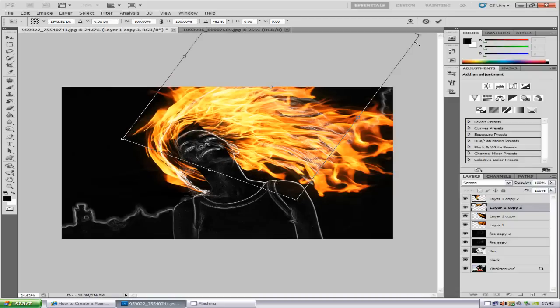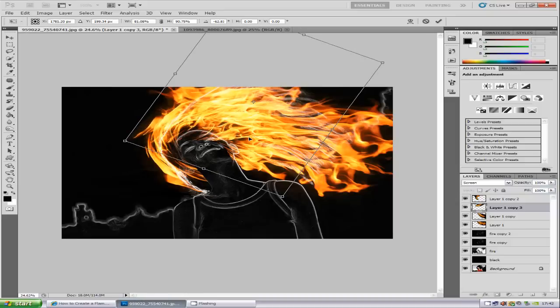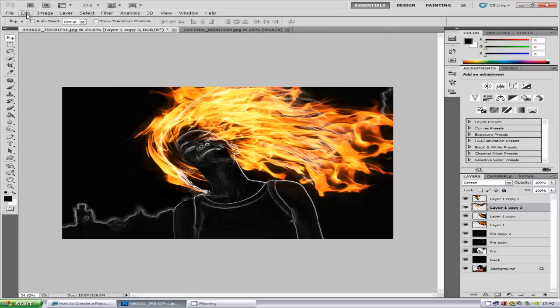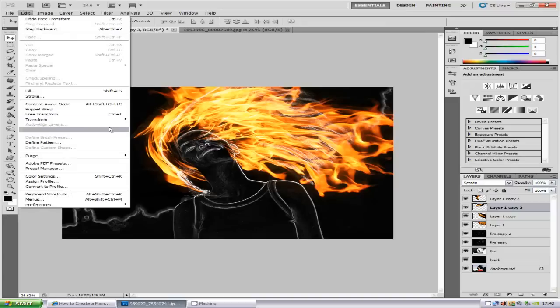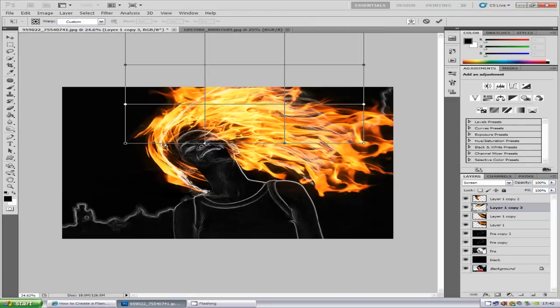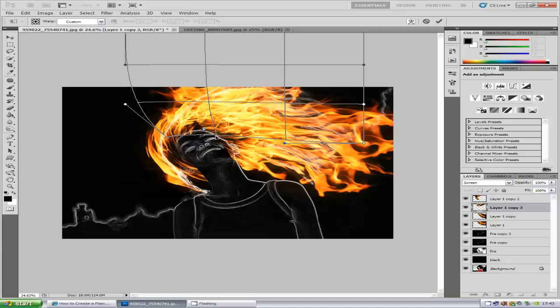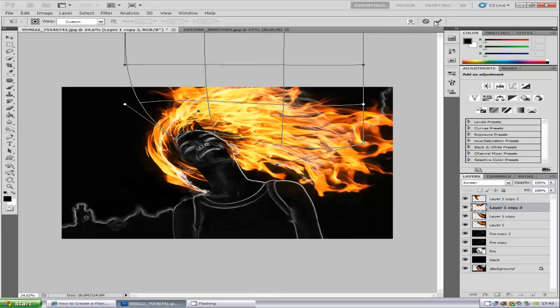Now once you've done that, we're going to just bring it down a few notches, like so. Then we're going to click the tick icon. Then we're going to go to filter, no sorry, edit, sorry, transform and warp. So it's all the same actions, it's nothing really that hard to grasp. Now it does take a little while to perfect this sort of thing. Like so. Now once you've got something like this, click the tick icon.